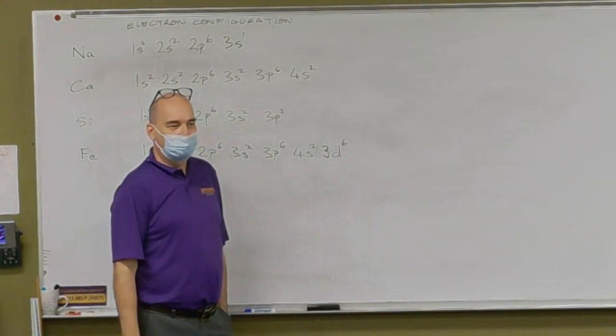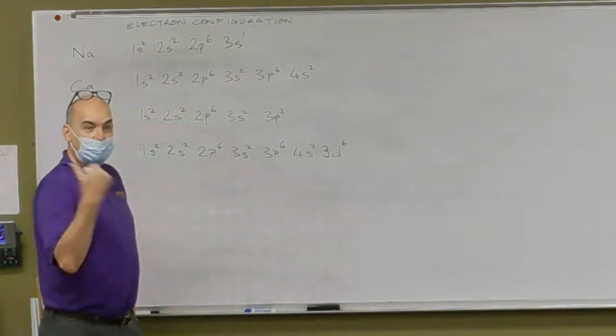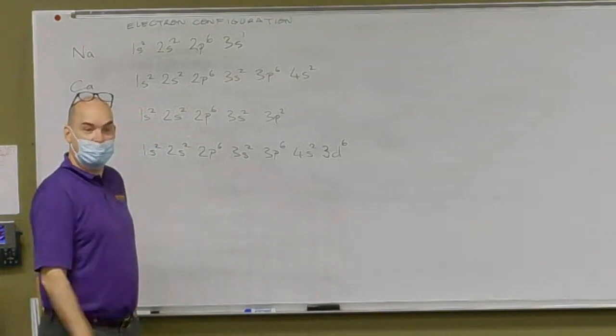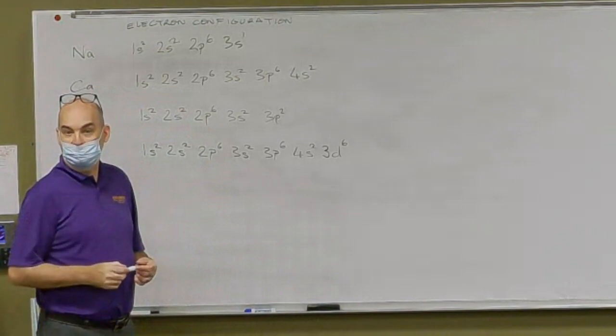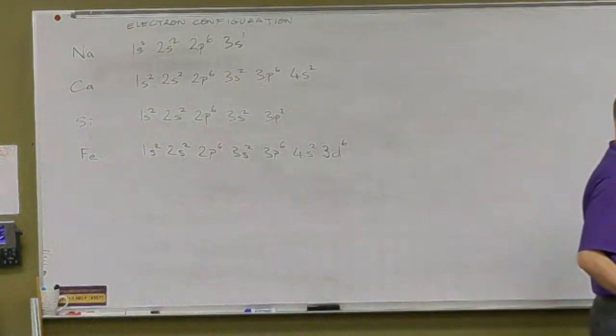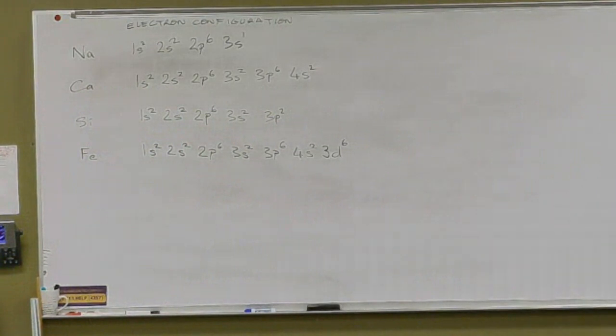It's Friday already. Monday, we're going to pull electrons out and turn them into ions, or put electrons in and turn them into ions. Let's see what the configurations look like. That will be, I think, the last thing that we do in this chapter, and then we'll look at some shapes. Okay.